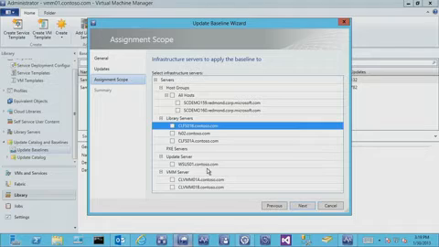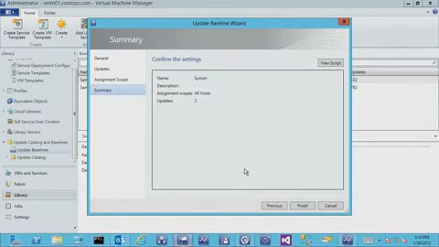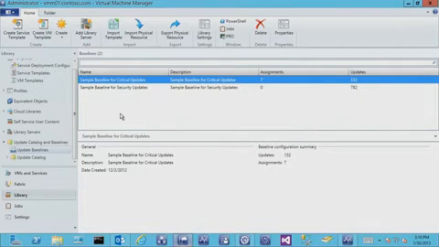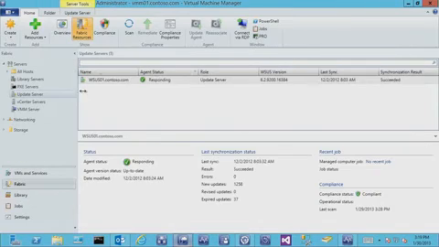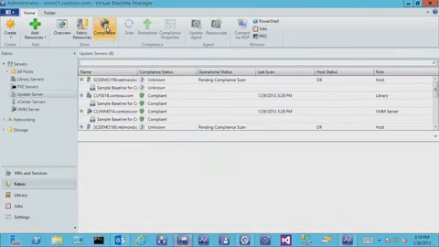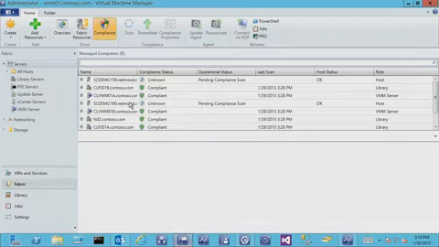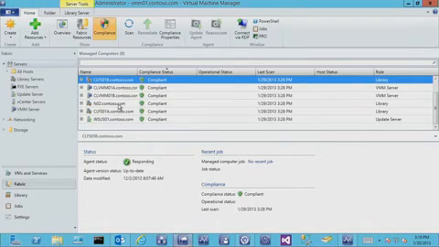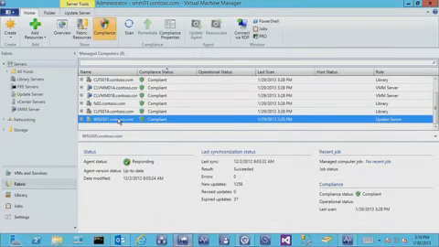This isn't going to patch VMs. This isn't going to keep virtual machine guest OSs up to date. That's still something you're going to have to factor into your overall patching infrastructure. But I could just choose all hosts, go next and finish, and what that's going to do then is assign that particular baseline to those hosts. And when I come to my fabric again, and I go to my compliance view, and I'll click on all servers, you'll see that a number of my servers, let's just select the WSUS server for argument's sake.